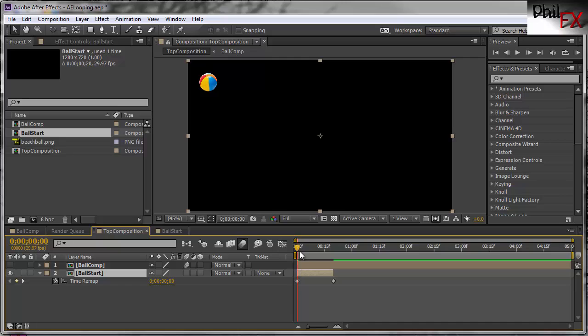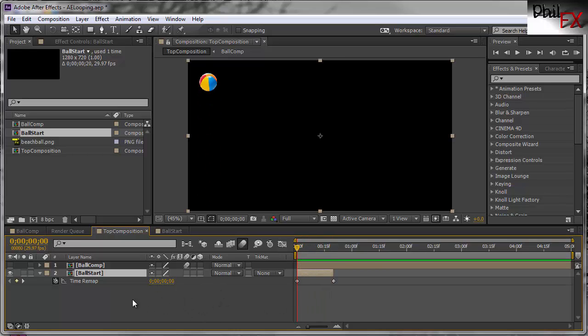Notice that After Effects put in a keyframe right at the beginning and right at the end. Now the fact that it puts a keyframe at the end ends up causing a problem. I'll show you real quick what the problem is and then how we fix this, but let's go ahead and go forward just a little bit.